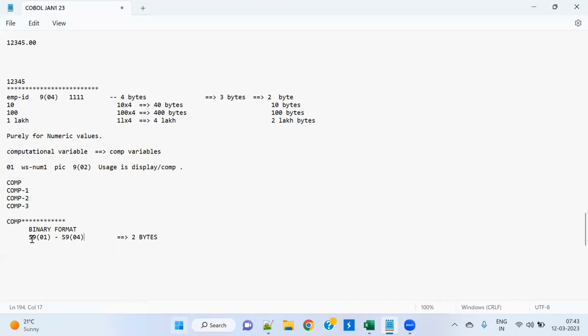But if I am declaring a field like this, 01 WS-NUM1 PIC 9(04) and usage is comp, it will occupy only 2 bytes for this. It will not occupy 4 bytes. If you remove this, for example, the same thing is there.